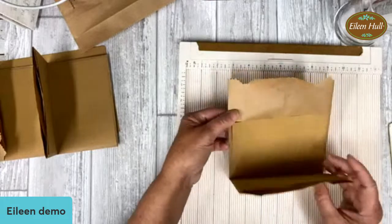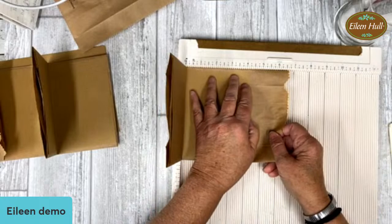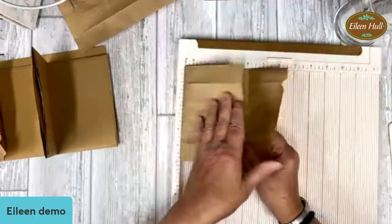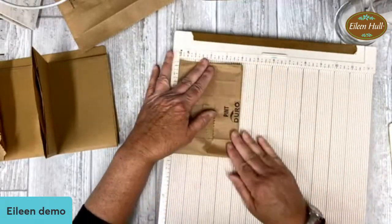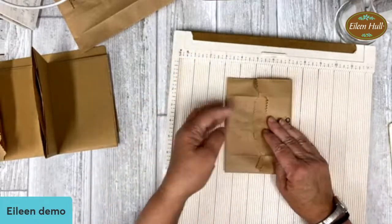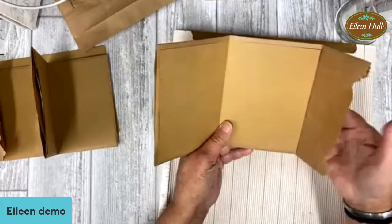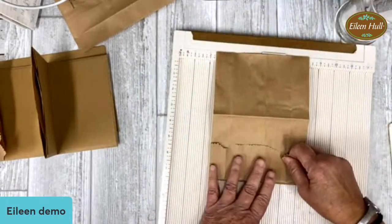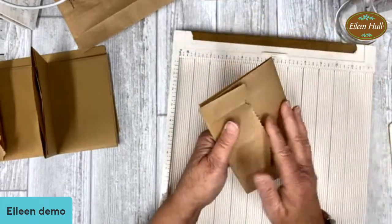And then you have a couple choices, okay? You can score this too if you want. Actually, it's a little longer, but you know what? With this book, I'm not really worried about that. You could fold it over here, and then you would have little pockets, you know, that would be its own little folder, and you could tuck something in here. You could fold it over this way, or you could fold it over to the back. So it's just up to you where you want to put your little pocket that's left.